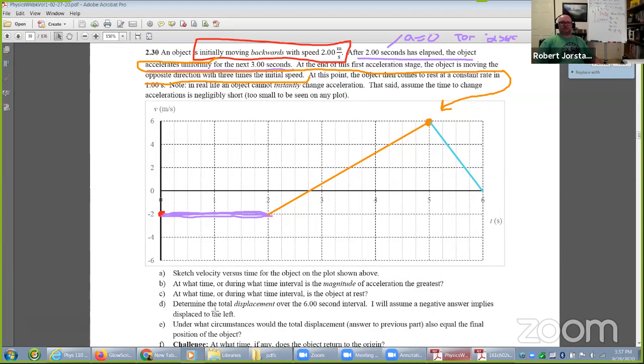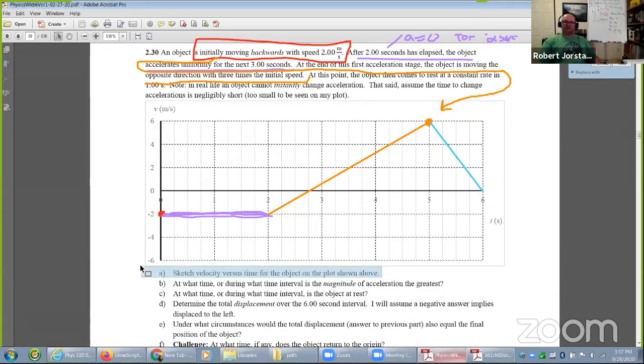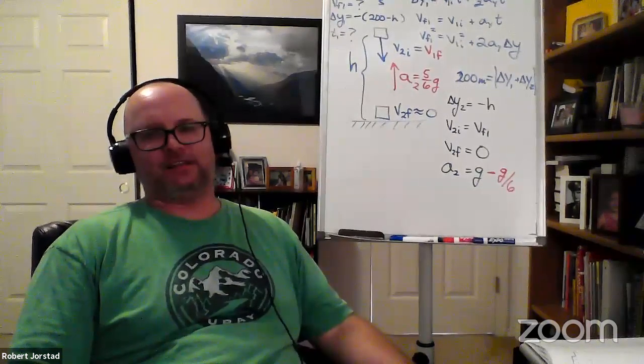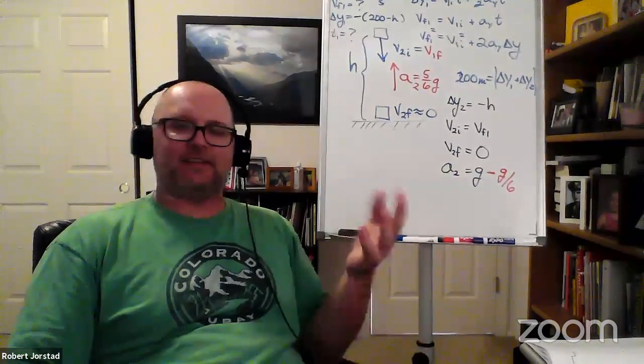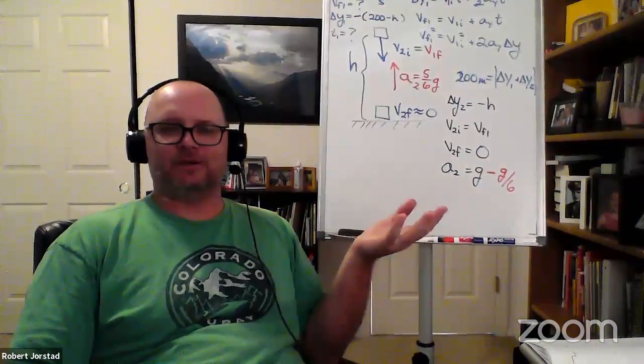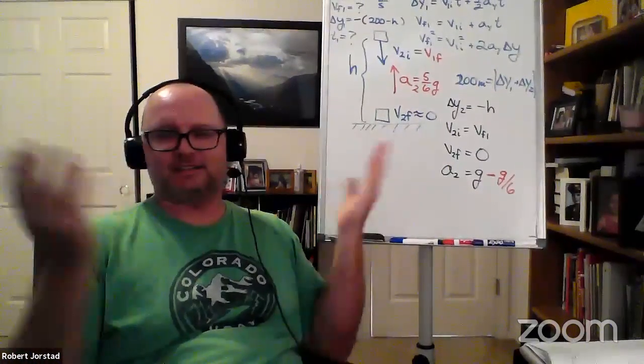So you have to create the plot yourself before answering it. This was a particularly unpopular test question I gave once in 161, because everybody couldn't get part A because they didn't read carefully enough. And that's when I realized I need to stick this in the book so they could practice this. So there's some good stuff in there. Let's call that class for today. You could do the rest of that one at home. But you could see that there's a lot to reading these words carefully. It's really just a lot of this class is just forcing you to make dumb mistakes so that you learn to be a better reader and better note taker and more organized and things like that. That's it.